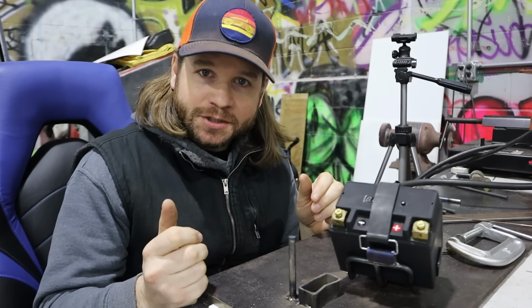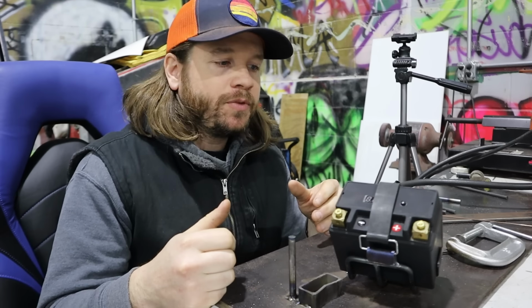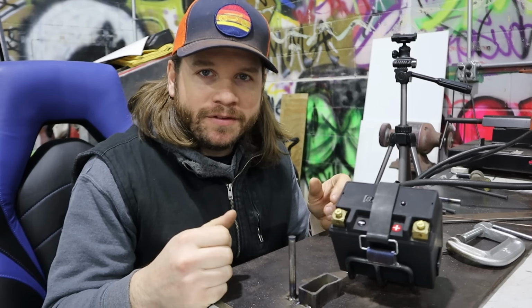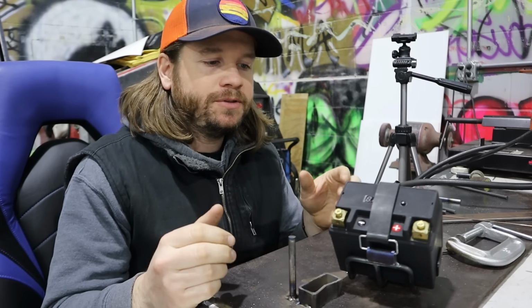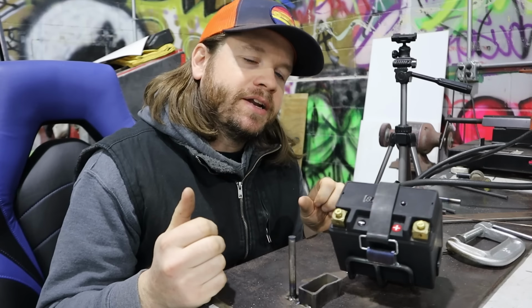Now, if I'm building an adventure bike, it's going to be a whole different scenario. I'm going to build in more protection from the elements and things like that. But for a little street-going bobber, cafe racer, again, it's going to be a fair-weather bike. These things are never our primary transportation. I can't be building a bike and not have anything to ride to work, so to speak. So just keep that kind of stuff in mind.